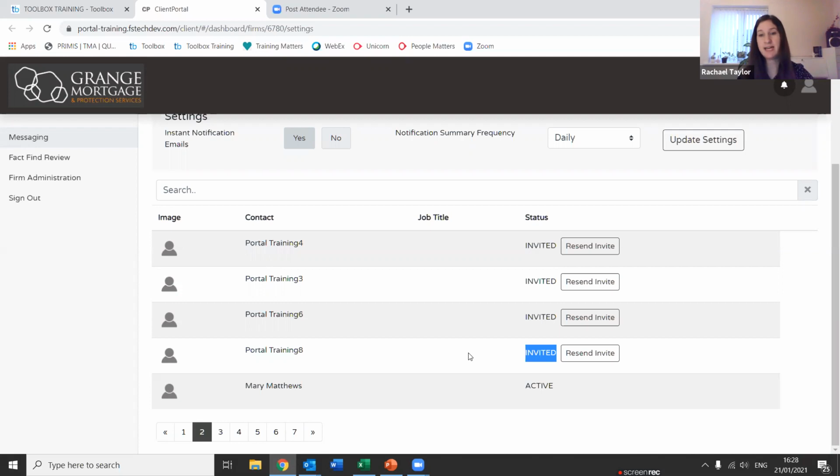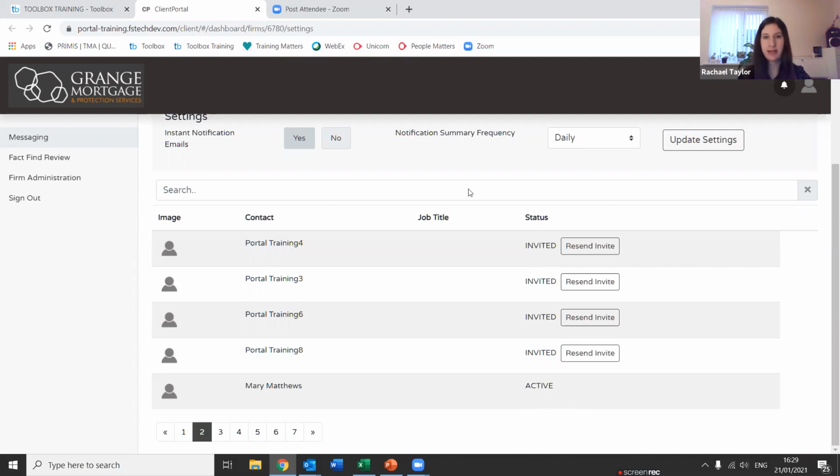So it will last 48 hours, it will expire, and then if you need to, you can resend the invite from here. The same goes for if they've lost the email or if they've deleted it or it's gone in their junk and they can't find it, you can resend it at any point if you need to. As soon as they accept the invitation, their status here will change to active, as you can see on the one just below. So you'll be able to see that they've accepted the invitation from there, but you will also get the notification to say that as well.